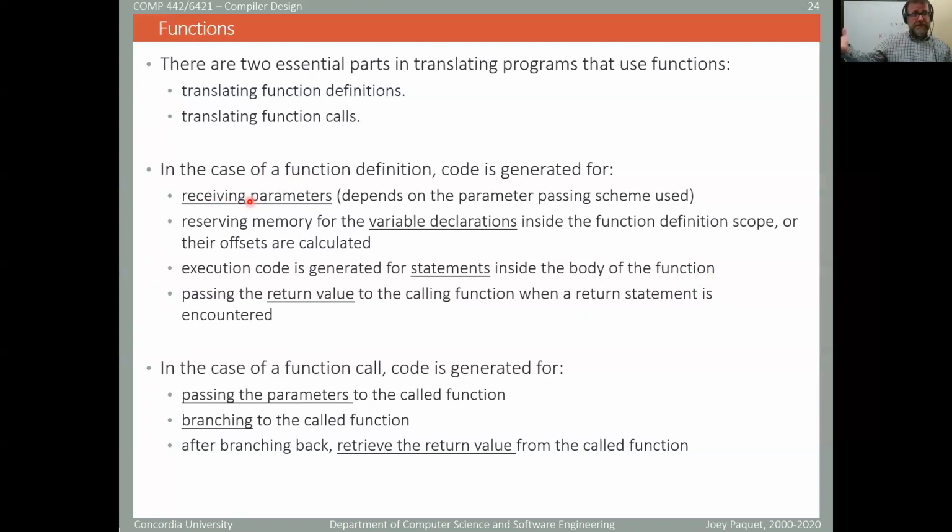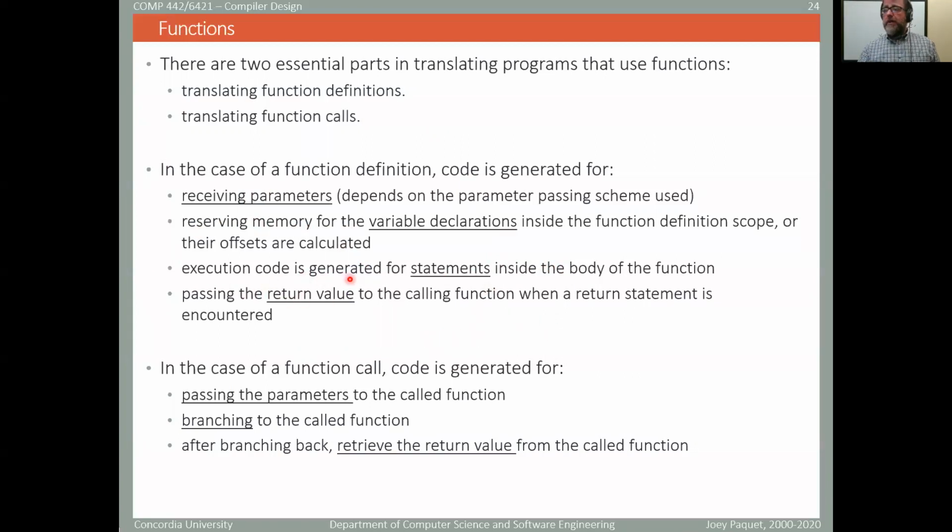You could have pass by reference, there's a lot of them. What I'm going to do is pass by value. Then you must also reserve memory for the variable declarations. So how are you generating code for allocating memory to the local variables of a function? You can do it statically, which I will show first, or you can do it dynamically using a stack frame, which I will show in the second part.